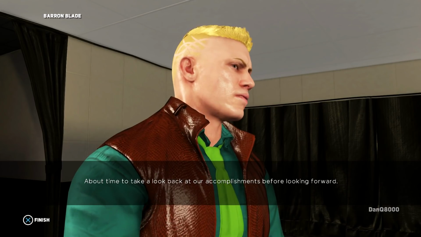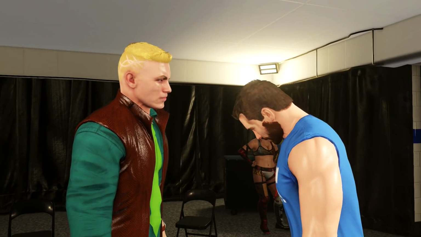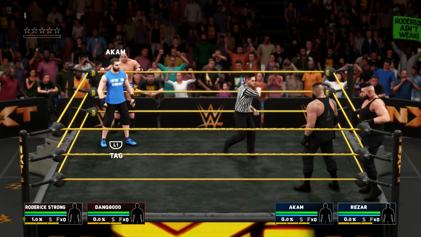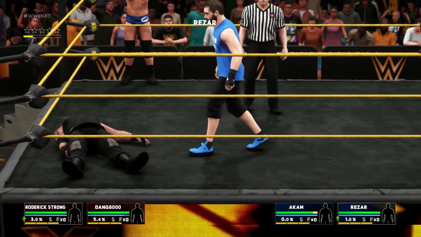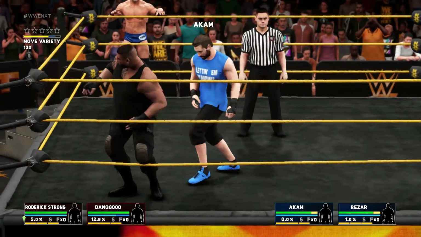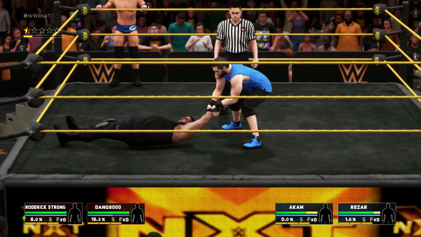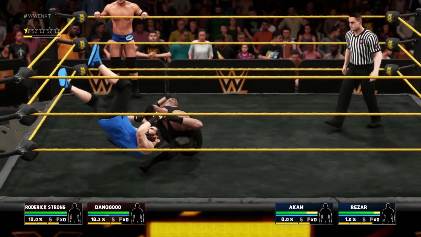About time to take a look back at our accomplishments before looking forward. Let's do it. You know we got to win the match. All right, ladies and gentlemen, we're here. Authors of Pain in the other corner. The tag team action is in full effect, guys. And these superstars are about to show all you folks. It's worth noting that we are just a few miles from the WWE Performance Center, which means there are plenty of WWE hopefuls in the back studying this one.